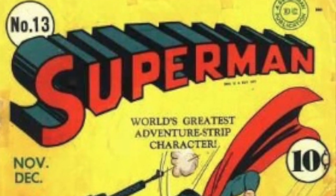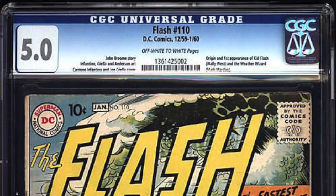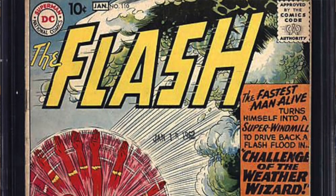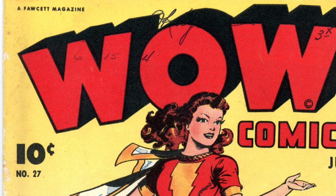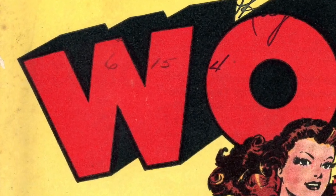Date stamp. When books arrived at the newsstand, a retailer would mark the book with the date to track how long the comics were on the racks. The reason being that unsold books could be returned to the publisher for credit on future purchases. The date stamp ranged from inked rubber stamps to handwritten dates. For more information on newsstand comics, be sure to check out Part 3 of this video series.